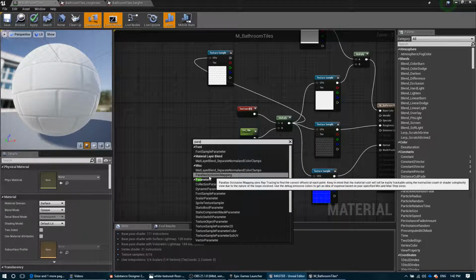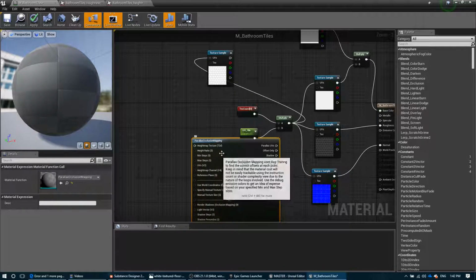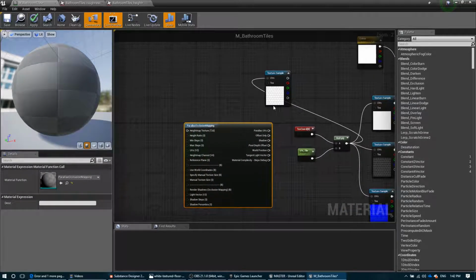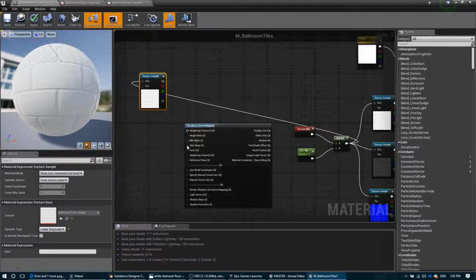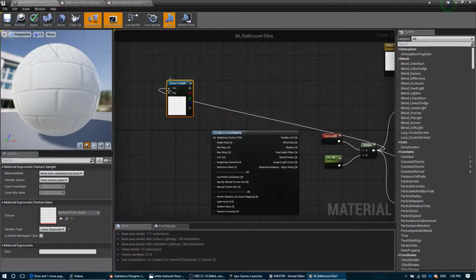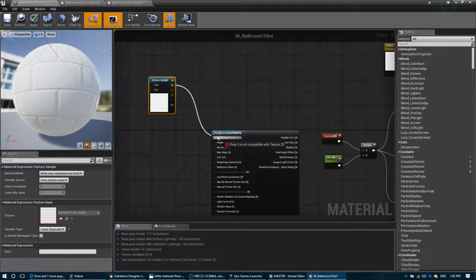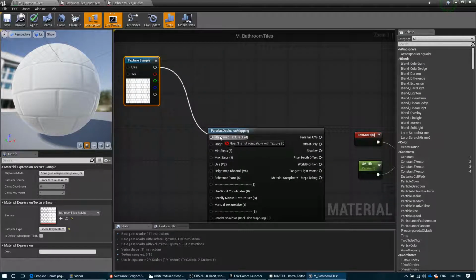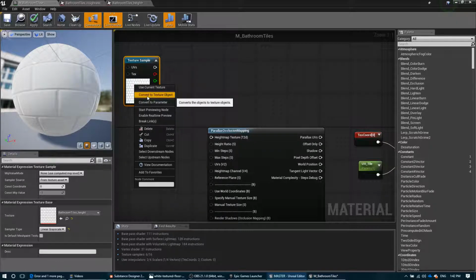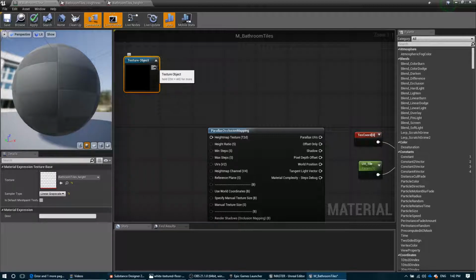So, Parallax occlusion mapping. Now you can see it's massive. The way this works is that you want to plug your height texture into this. However, I'm going to detach this UV, holding down Alt and left click. If I select this object and try to plug it in, it doesn't actually plug in under height map texture. The reason is that you need to convert this into a texture object. It's very easy: just select this, right click, convert to texture object. If I run this through now, it connects.